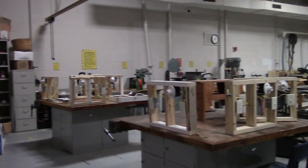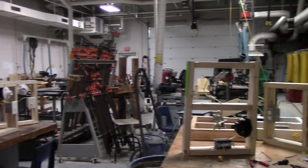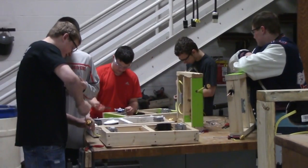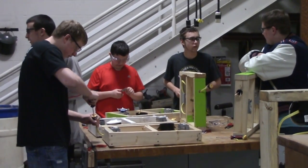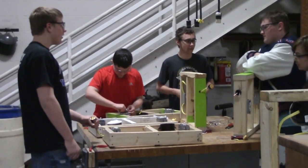You can teach the safety, the basics, the science behind welding, the science behind electricity. I have a small engines class — you can teach the science behind what makes an engine do the things that it does. From the classroom you can do all those types of things, but really you give a couple of demonstrations and you let them learn hands-on. That's the best way — that's how I learned how to do everything I've done: electrical, plumbing, woodworking. The best way for the kids to attain it is for them to do it themselves.